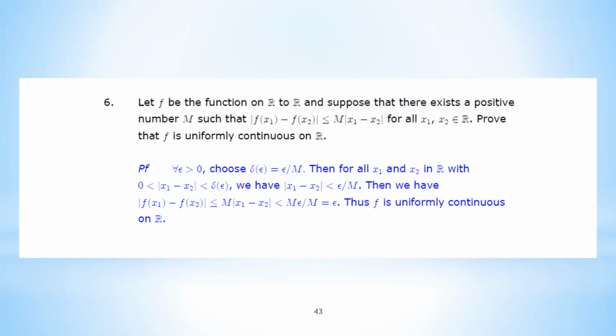You can see that the difference of the x actually controls the difference of the function value. That's the main reason why the function is continuous. The proof is here. It's very simple, so you can study it by yourself. There's a name for this kind of condition. It can be considered a strong continuity, called Lipschitz continuity. There's another kind of weaker continuity that maybe I can introduce later. So that's regarding the homework problems.